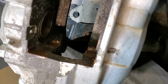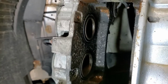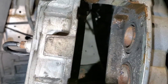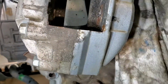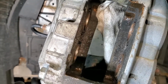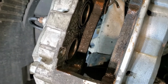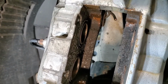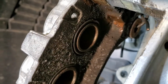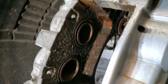Now, one of the things that sometimes can be a problem with these is that if you put an application on the edges, you could touch the rotor. So what I do is I'll just come in with a rag from the back side and just make sure that there's nothing going to come up against the back of the rotor. So, clean all the back sides. There's no touch points between any of the lubricant or anti-seize and the actual friction points. Clean that up, but also I'm going to put some anti-seize into the pin glides, just so that I can remove them a little bit easier the next time.